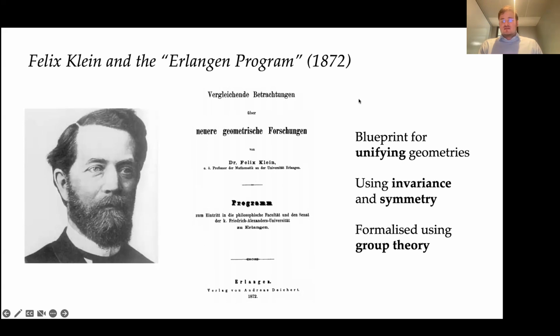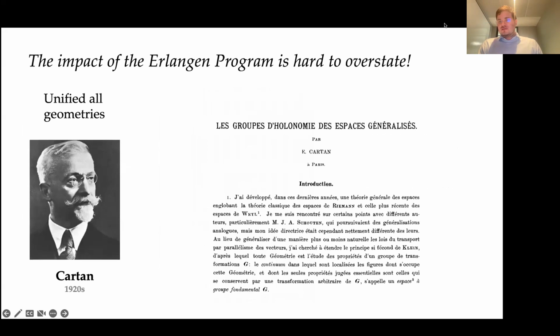And there is basically no way to overstate how impactful this Erlangen program was, not just in mathematics, but across the sciences. I'll just give a couple of the most interesting examples that we could think of. The first one, naturally, it led to a blueprint that eventually allowed us to unify all the different geometries that were in play at the time. And this was primarily formalized through the work of Élie Cartan in the 1920s.